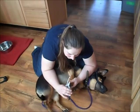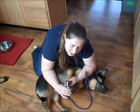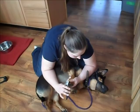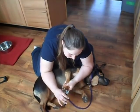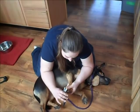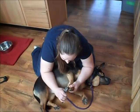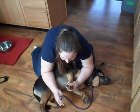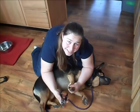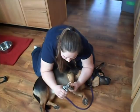You can see already, even compared to just me touching with my hands, how much more tense his body's getting. He's trying to fight more. It's all part of the process. Good boy. The actual clipping, I find a lot of dogs don't really mind if you're quick, you don't make a big deal out of it, and you've done a bunch of desensitization stuff.